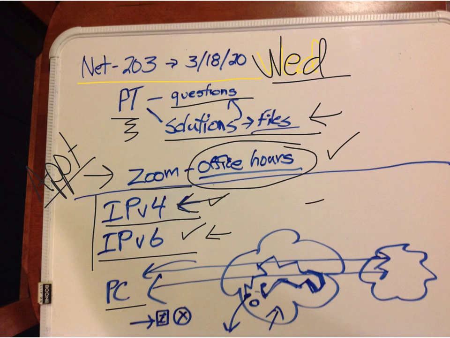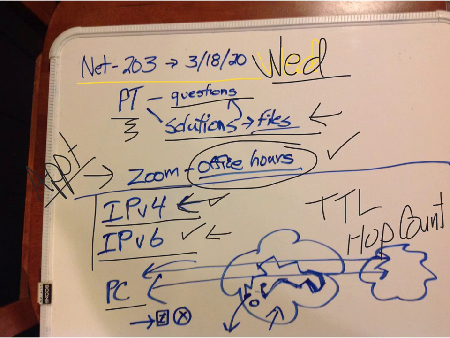We talked about time to live and hop count. So when a packet moves through the internet, let's use red. On a packet, these are hops between routers. If a packet is wandering, eventually when the hop count gets to 0, then the packet is dropped, thrown away or whatever. Because obviously if it hasn't gotten to where it's supposed to go, it's lost.